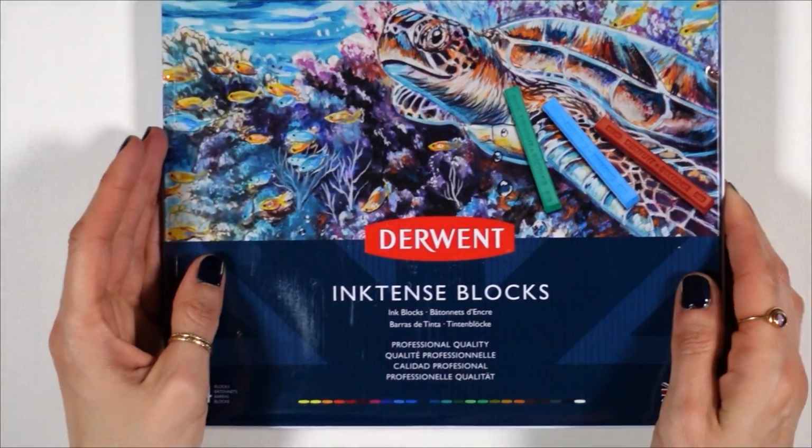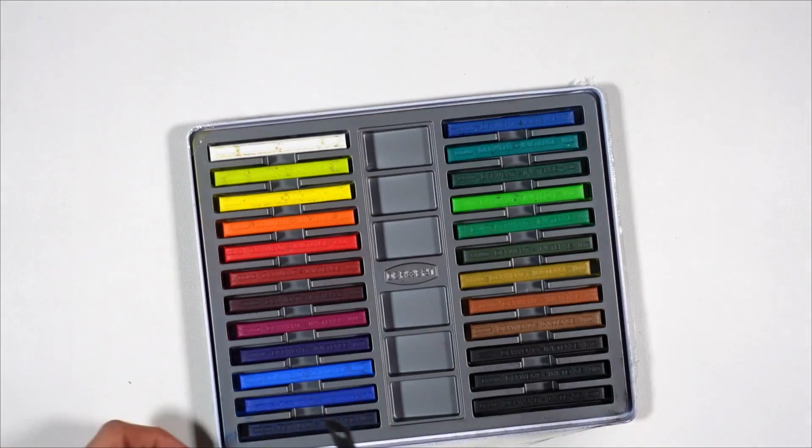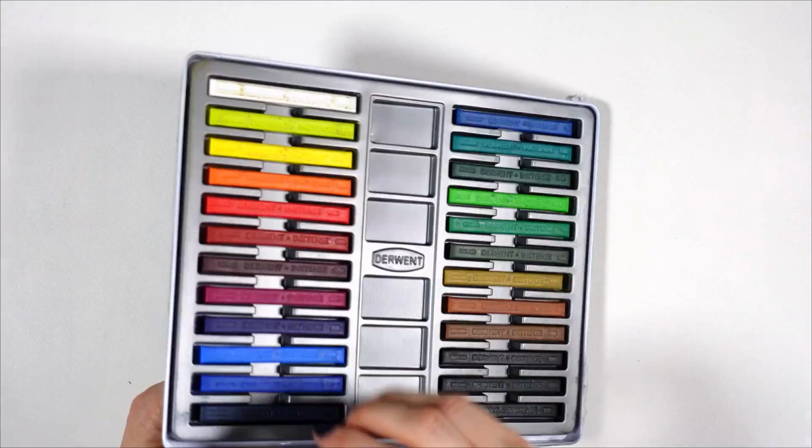So if you want to make sure not to spend too much on blocks or pencils from any other brands, I'd say that a 12 to 24 color set is plenty. Now I also go for the 24 color sets over the 12 color sets because they have the white pencil or the white block. And for realistic painting, it's a nice addition.